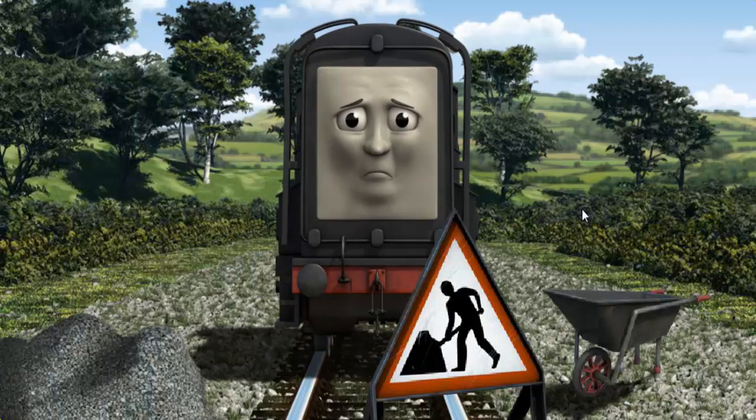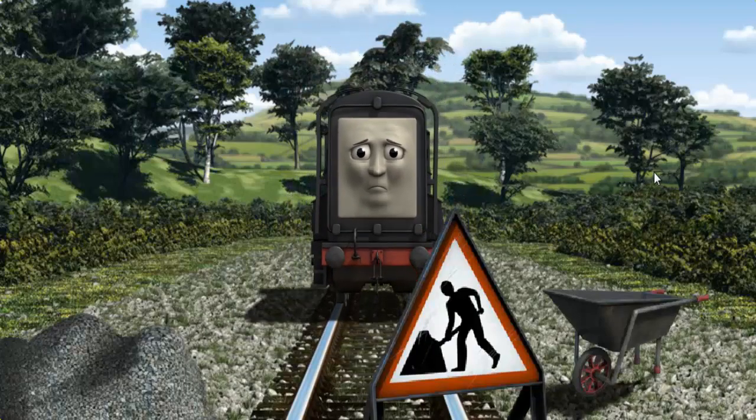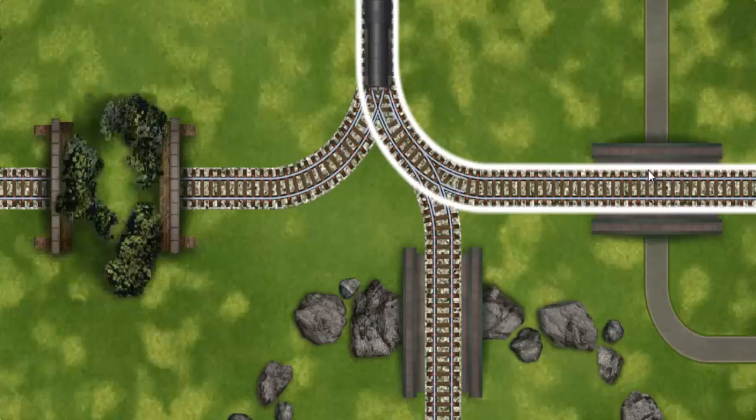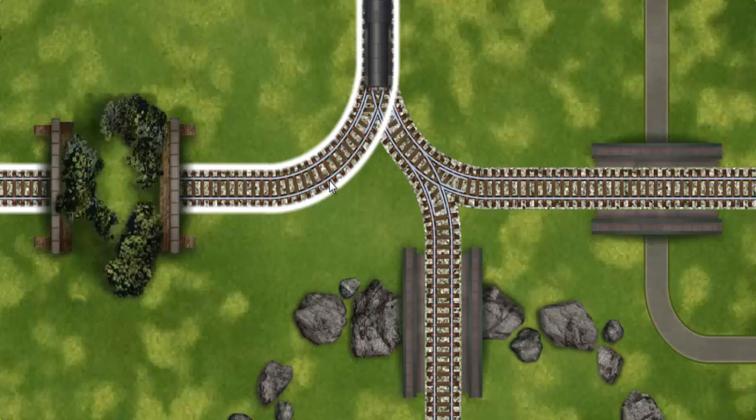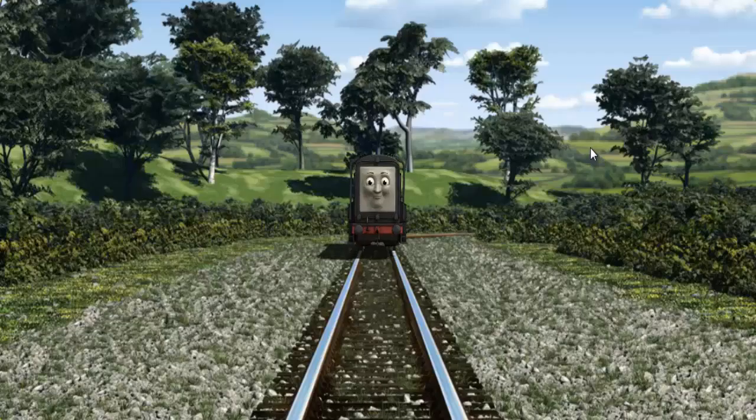Diesel was on the wrong track. He needed to go a different way. Find the track that goes through the tunnel. Let's go!